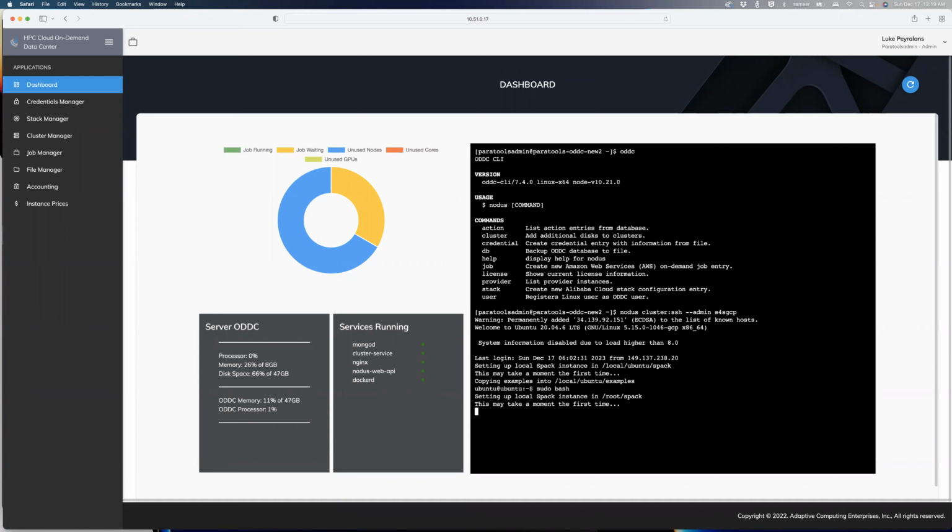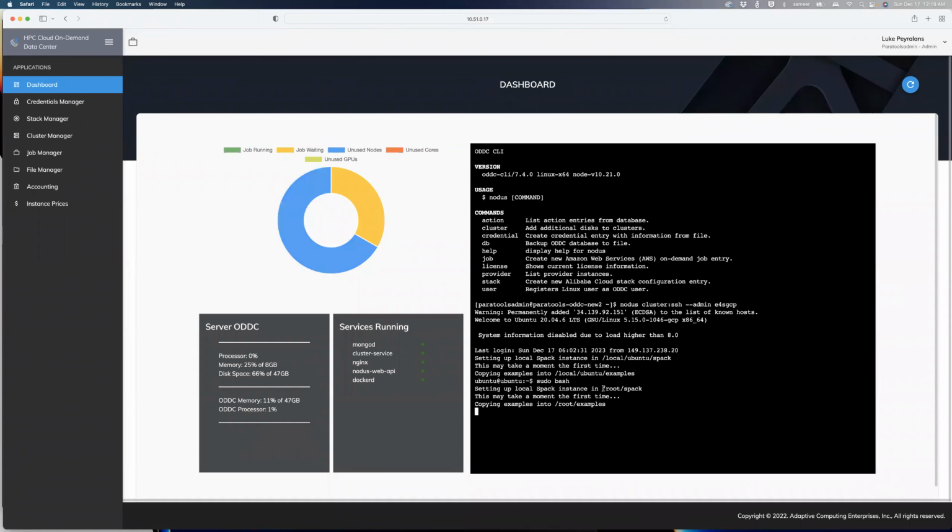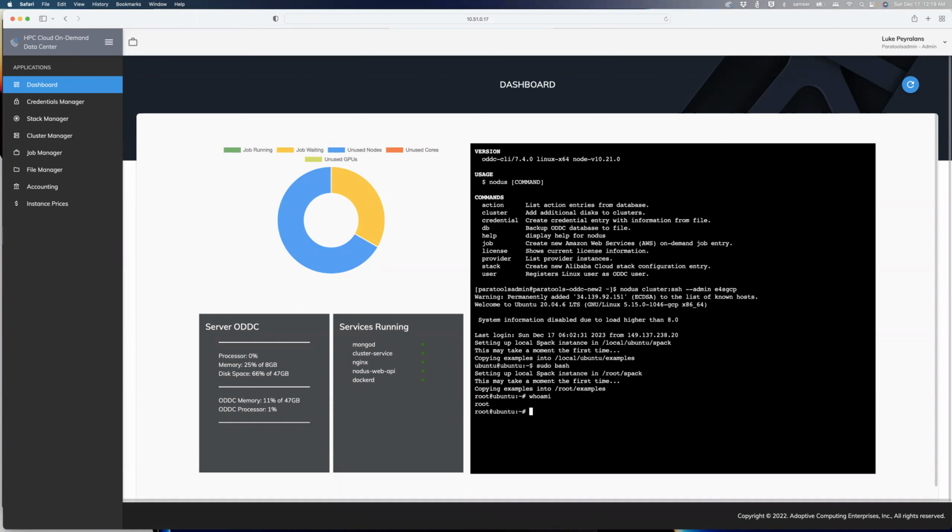And then we can also have Spack installed over here. So it allows you to access super user credentials over here, installing it here. And so who am I? I'm root over here on the login node.